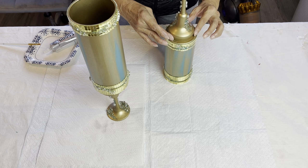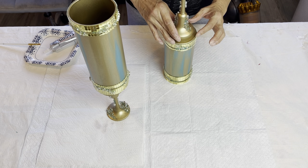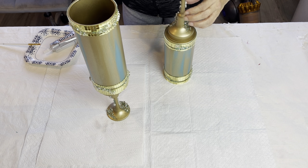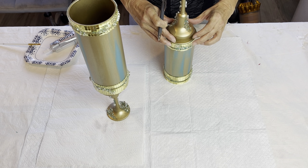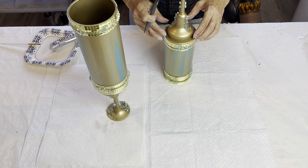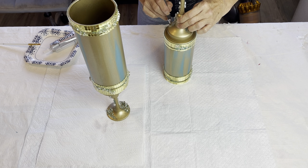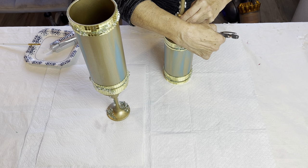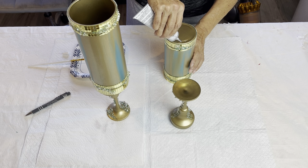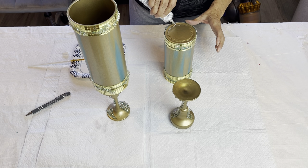Now, because these bases have a very thin rim to them, I want to make sure that I have plenty of E6000 on there so that they do not come off on me. So what I'm going to do is just kind of eyeballing where I need to be here. And I'm just going to make a pen mark. Okay. I want to get plenty on there without it getting too messy, right?